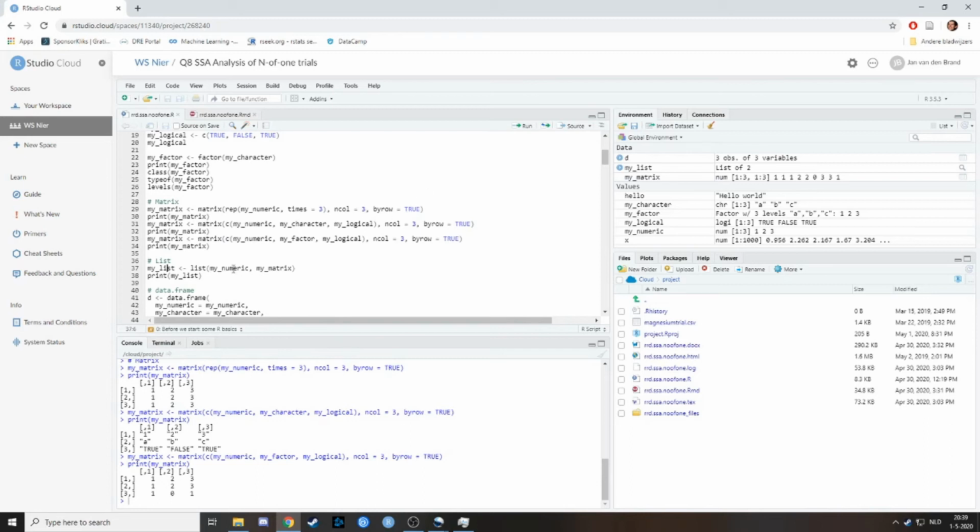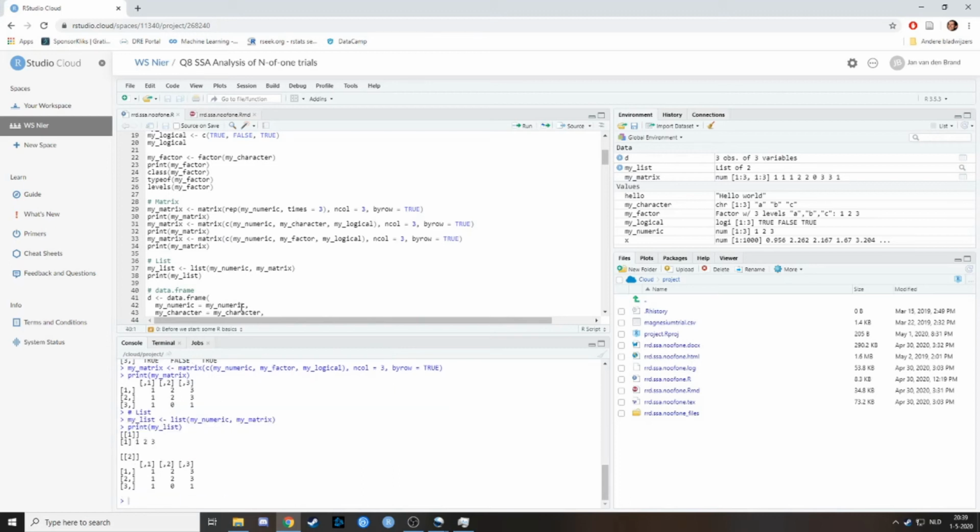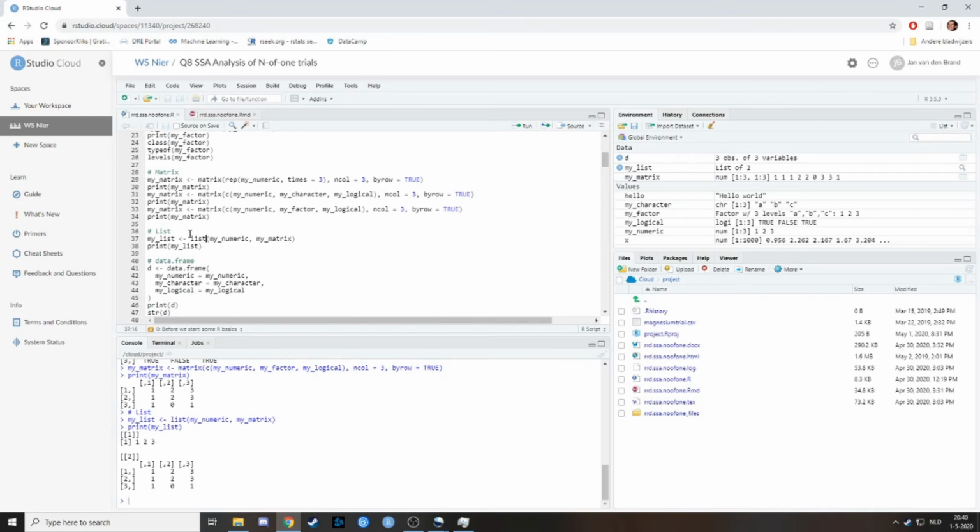And then there's something called a list, which is one of the most flexible objects in R, where a list can have all sorts of different content. So here I have a list with 2 elements. The first one is my numeric, and the second one is my matrix, the last matrix that I created. And you see that these can even be different sizes. In fact, you can store anything in the list. You can even have a list of lists. This is very useful in R. We won't really encounter it that much, but you'll see the list call in some of the models that we will be calling when we create a Bayesian model. So lists are very flexible, and that's why we can use them in R.